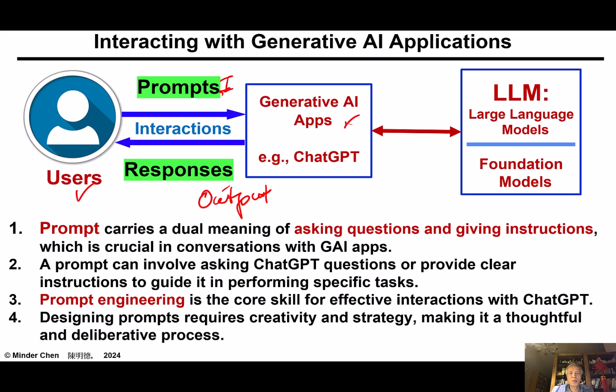The way we interact with a generative AI application like ChatGPT is sometimes referred to as prompt engineering. It's the art and the engineering of how you interact with such a tool, thinking through how you should design your prompt to get the most out of it.